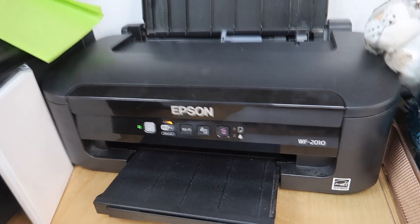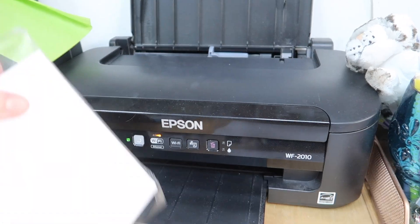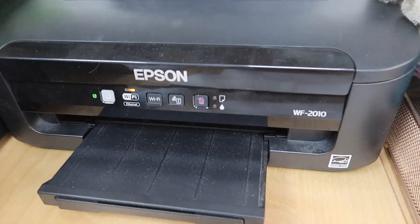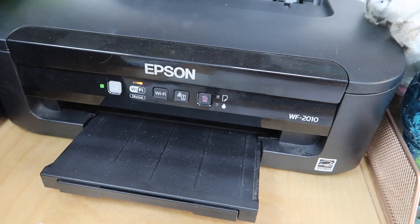I get asked a lot about how I print my photos. I just use my regular A4 Epson printer. I buy Epson photo paper, and this A4 printer that I use every single day also prints to photo quality. I love having the flexibility of how I print my photos, whether I want to add borders or anything like that. It just gives me so much more choice.